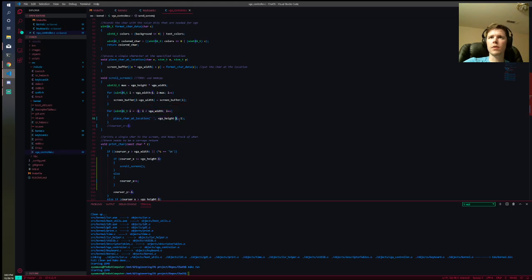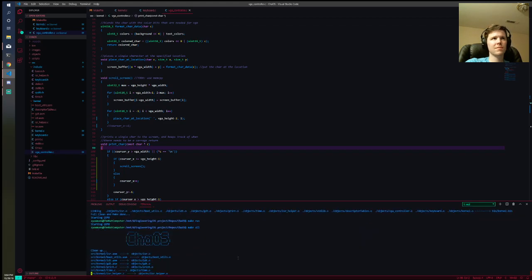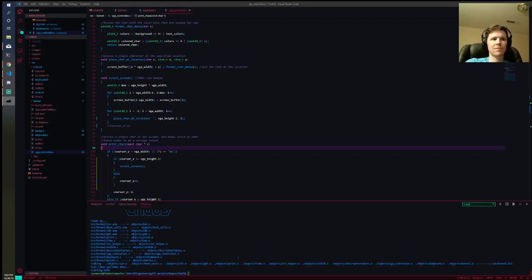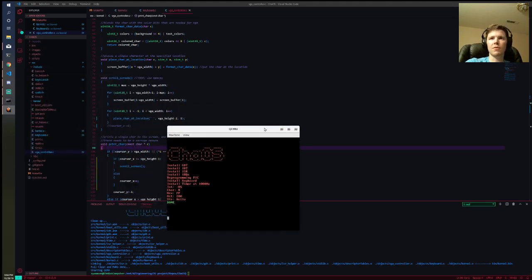So what is this doing? I don't know why that's not working. Because right here I'm saying this one here scrolls through every character and moves it up 1 line. And then this one right here should scroll through the very last line and print a space out, which is a black spot, or a blank spot. 1, 2, 3, 4, 5, 6. What the heck?